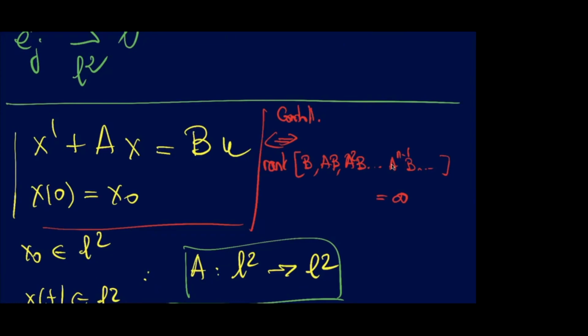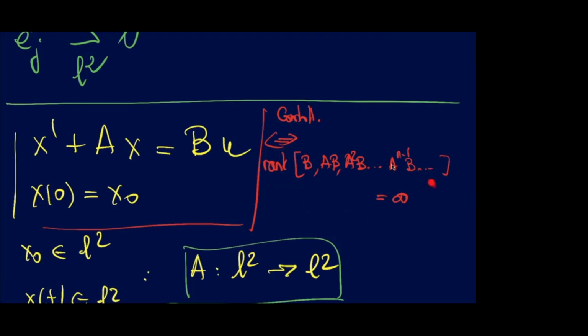Because the rank being infinity, for me, simply means that you can make the rank as large as you like, taking submatrices, right? And if you need very large matrices, you can of course get them out of here, because here I'm just writing infinitely many powers of A. And in this case, this makes sense because A is not a finite dimensional matrix. So I don't have a Cayley-Hamilton polynomial for the matrix A. I would rather have a power series expansion involving all the powers, right? Therefore, this condition makes sense.